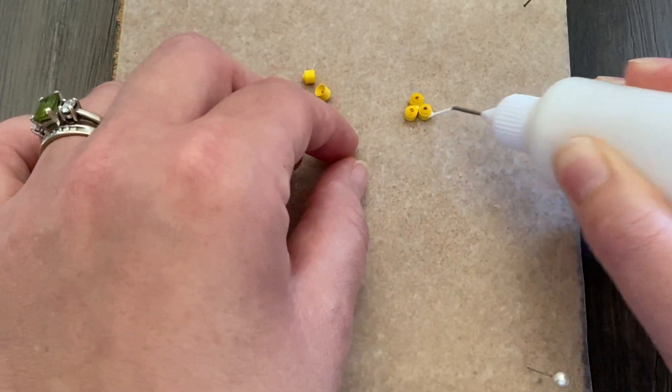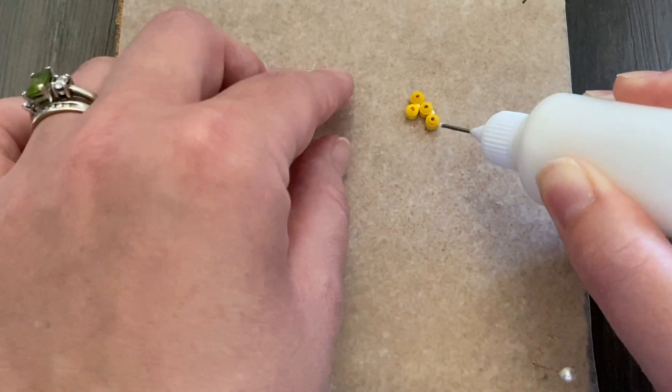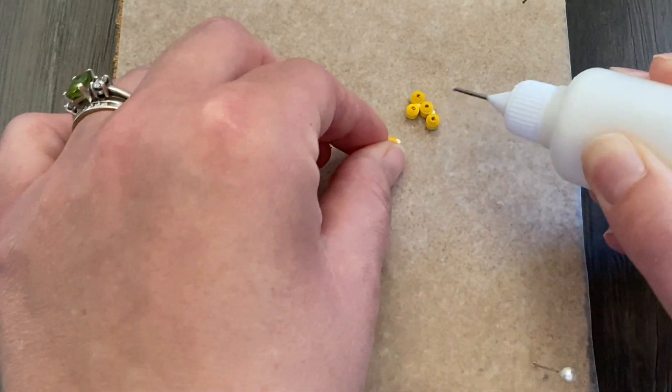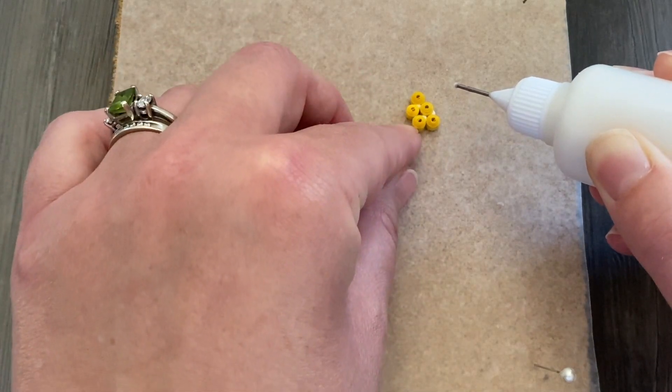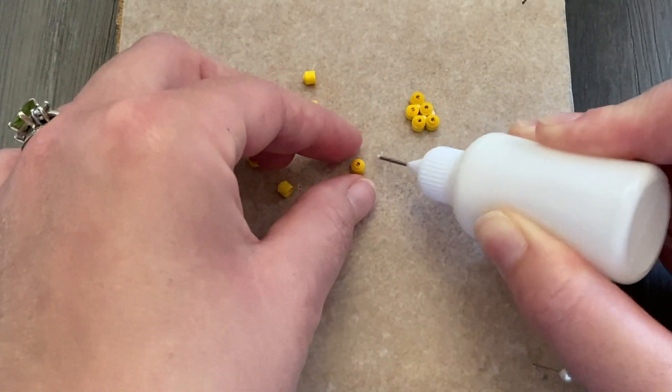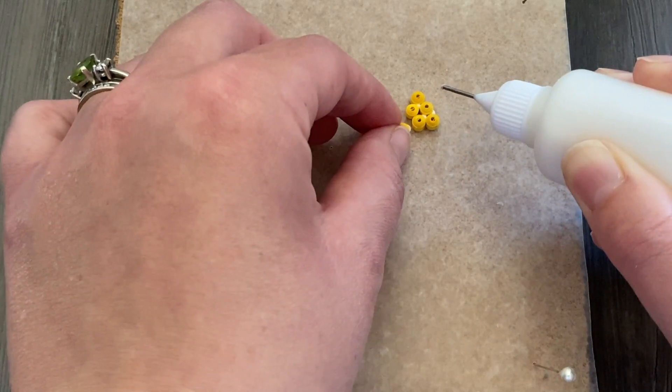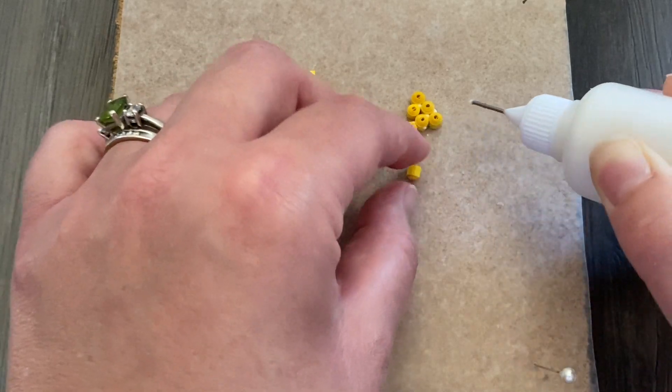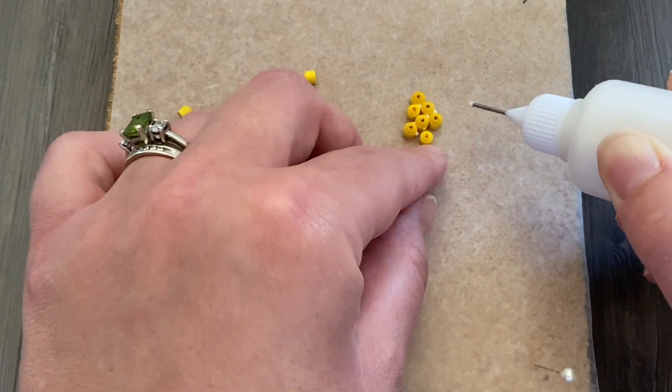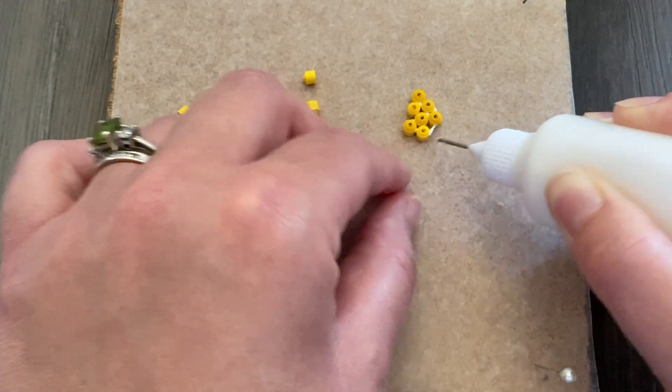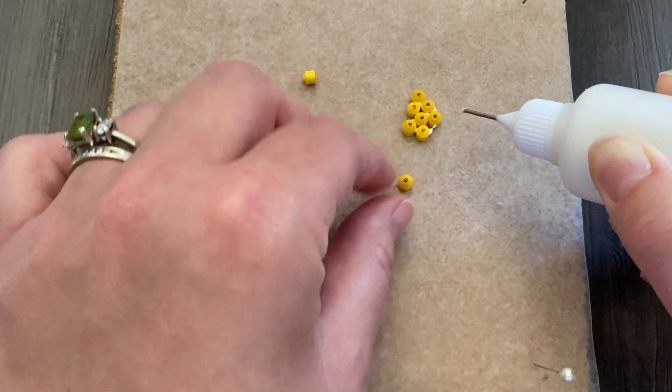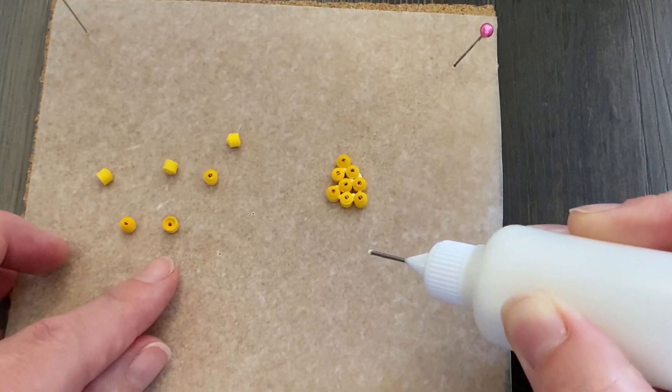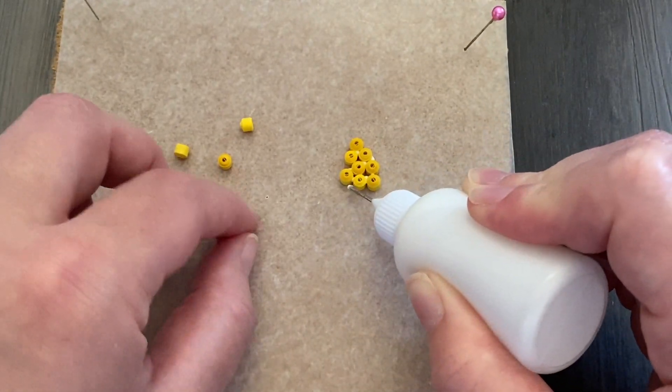I don't want it to look super perfect up and down like a little stack. I want it to be sort of casually placed in there. It requires a little bit of finagling. But there's no right or wrong to this. Like I said before, nature isn't perfect. Just get them together and make sure everybody's touching another one and that there's a little bit of glue in between.